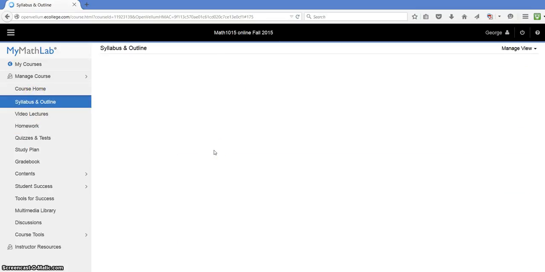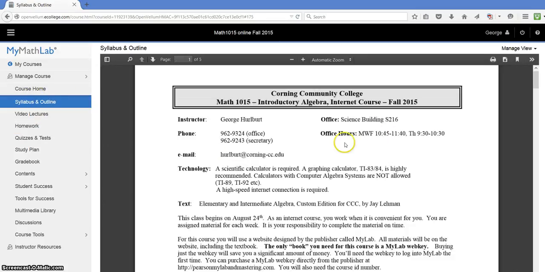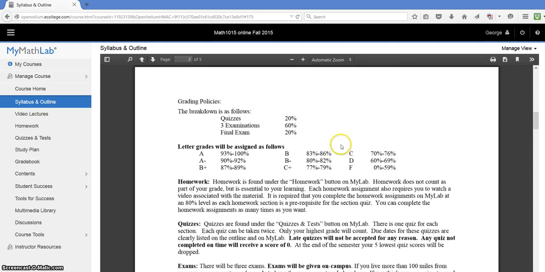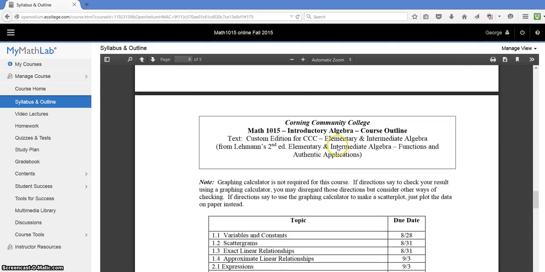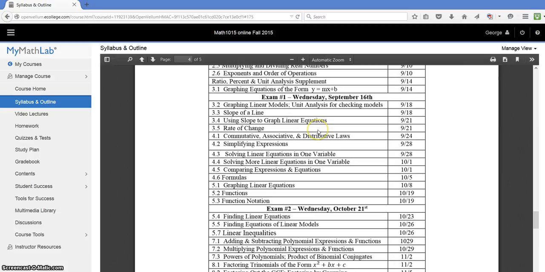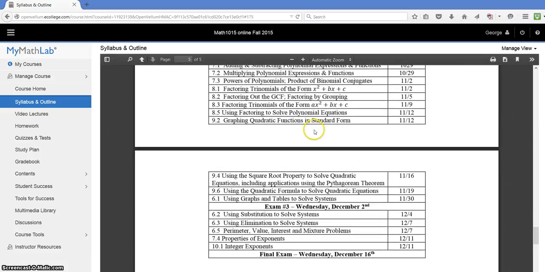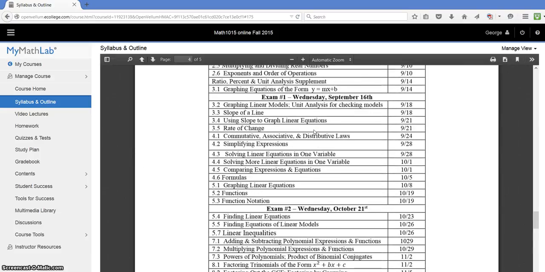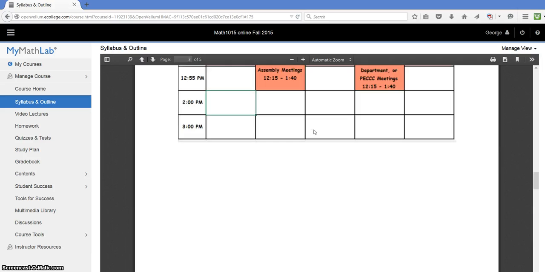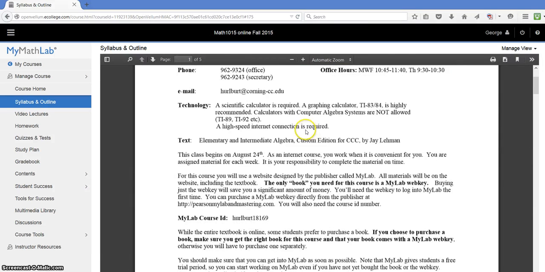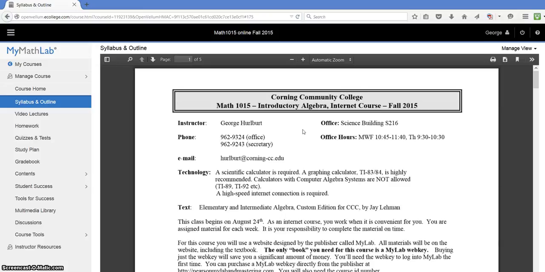Okay, last thing I want to talk about today. Once in a while, this is the syllabus and outline, once in a while there are things that we cover in this course that are not quite covered in the book. So once in a while I will have outside homework sheets. I will send you a sheet, I'll give you a very clear due date, and you'll have to scan that and send it to me, or take a picture with your cell phone and send it to me, that sort of thing. More information about that will come.